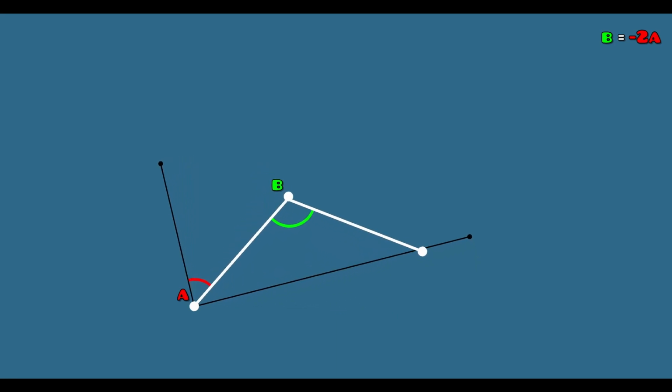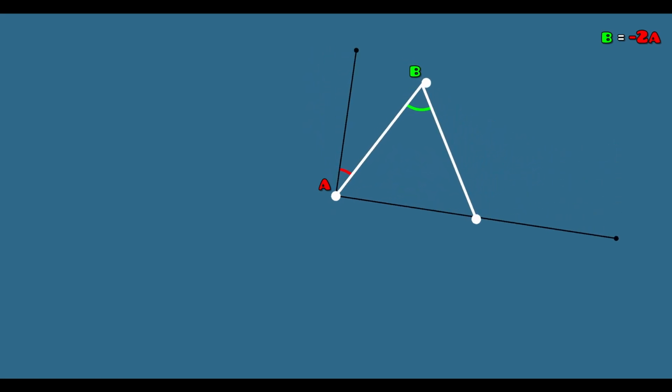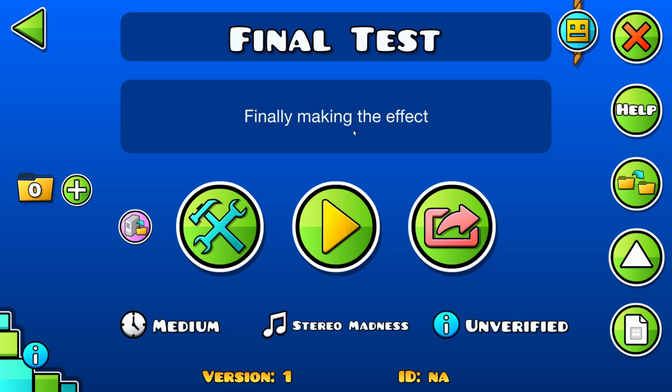Right now it's a bit buggy because it's also following player X, but for the final effect we won't have that problem. When you use rotates as move, you can just rotate the thing and move it on the straight line while it's rotating. Now we can finally start doing the final effect, putting everything together.